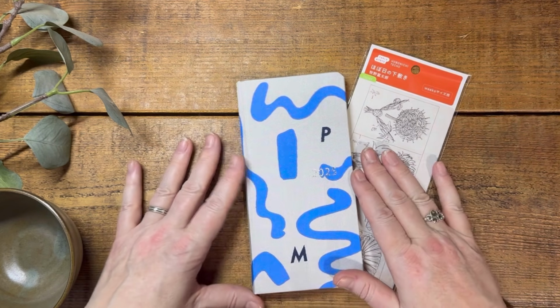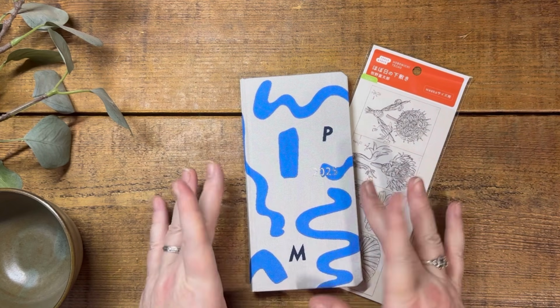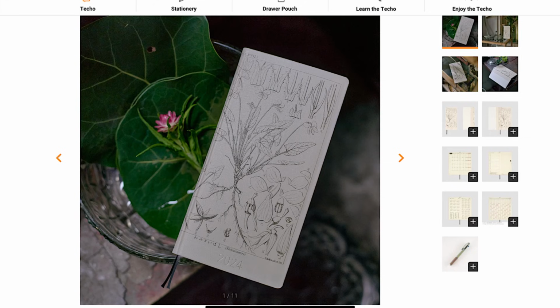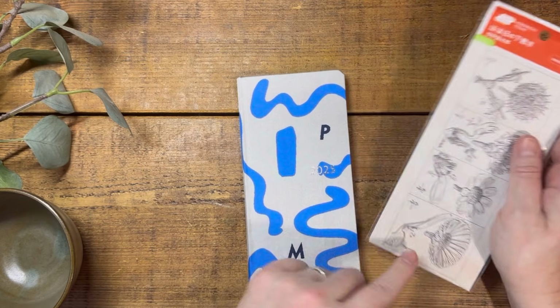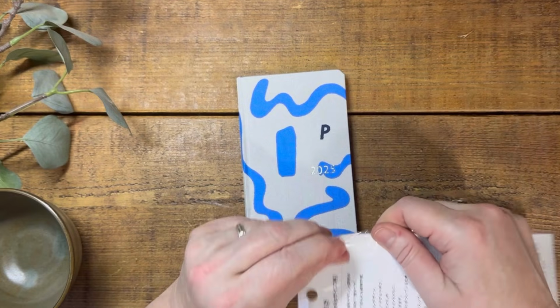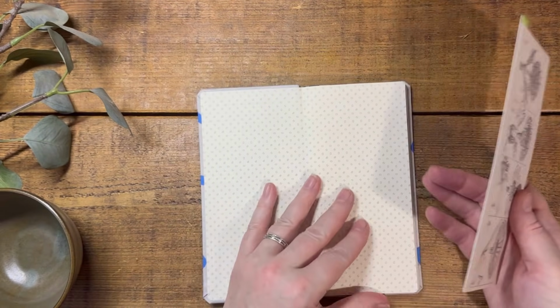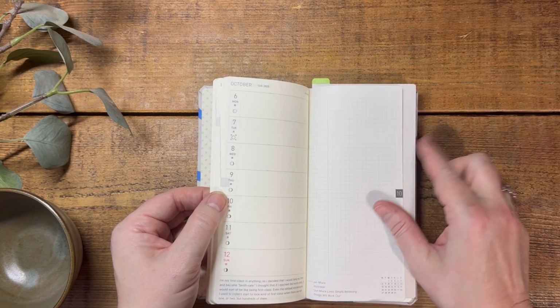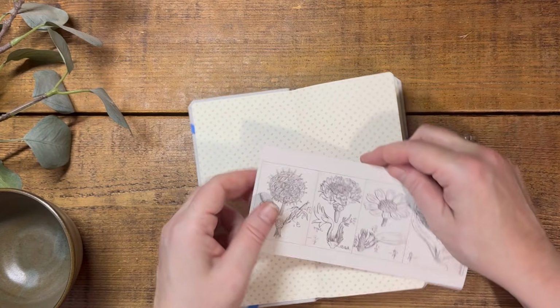Now, as I said, I purchased it in a sale. This is not the cover I would have chosen if I had been able to choose from all of them. In fact, I'll insert the one that I would have chosen. And as you can see, that would have looked really nice with this pencil board that I've also purchased. And for anyone who doesn't know, that's just a little thing that you can put inside so that you've got something firm to write on without marking the next page. And I thought that was a really beautiful botanical image. So I have my Weeks.